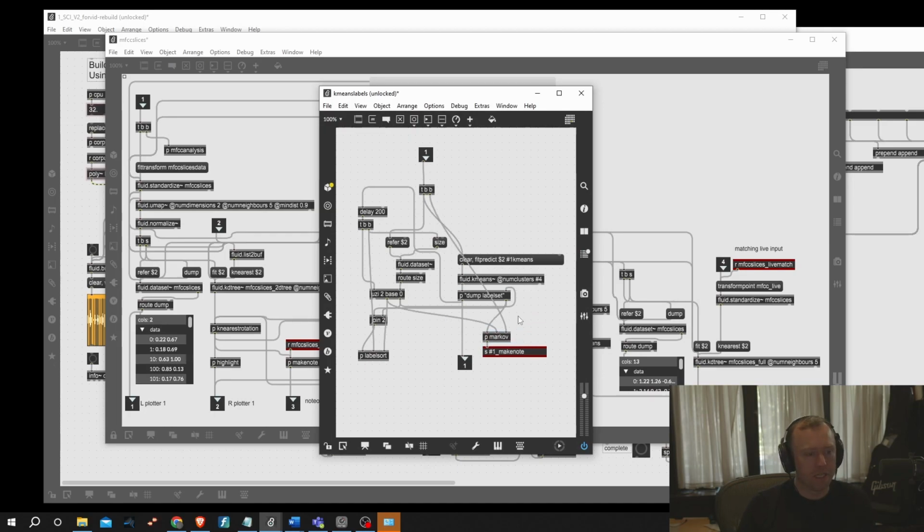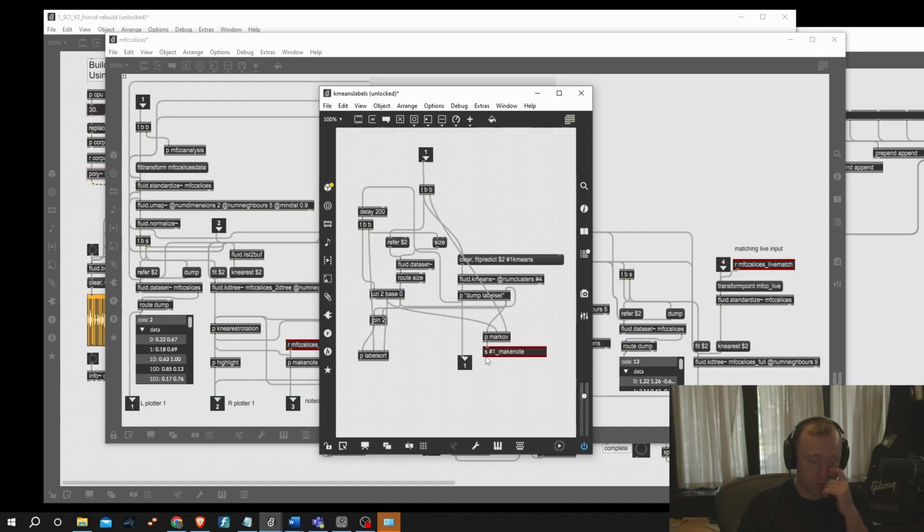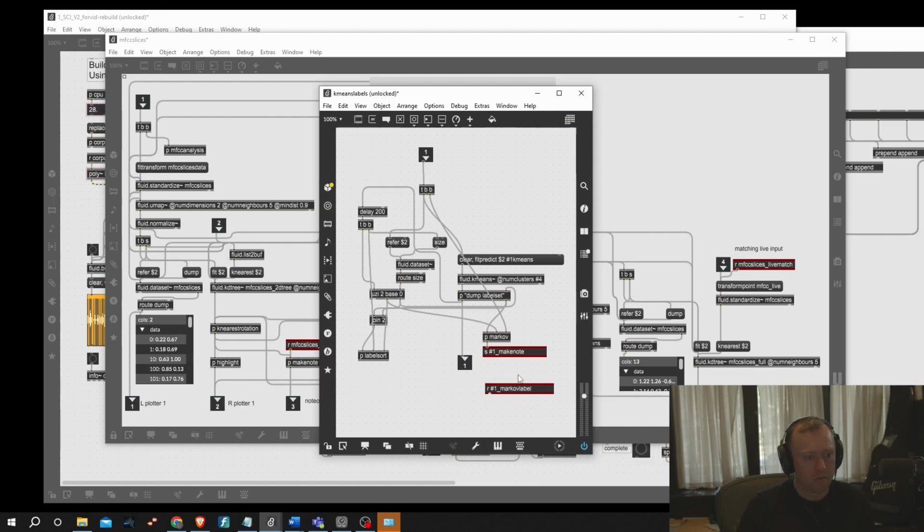So we're going to need to be able to query this, of course. So let's do a receive object. Markov label. And that can go right in there.